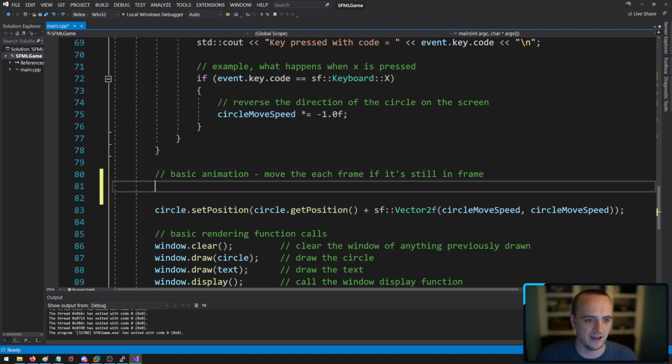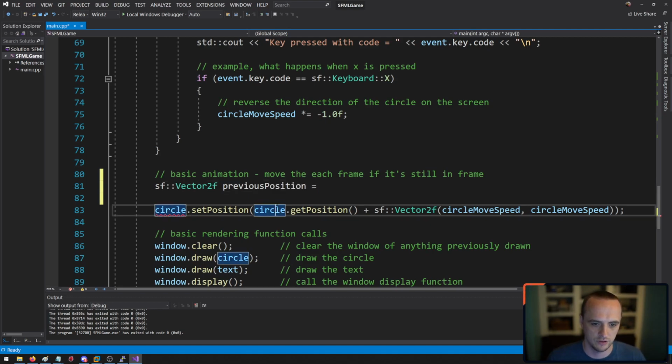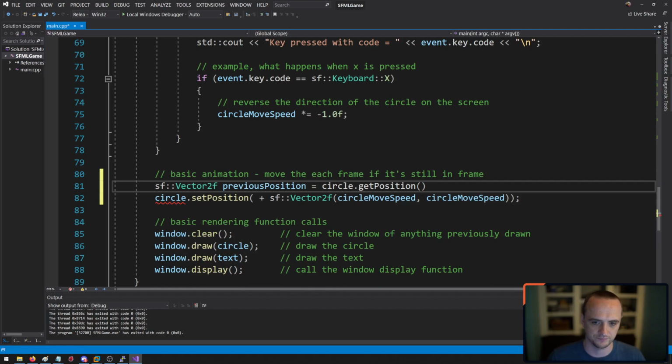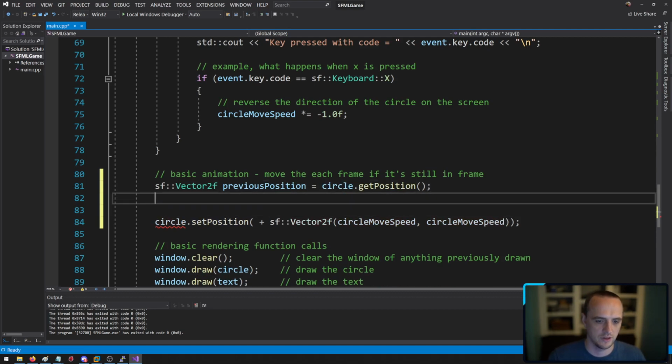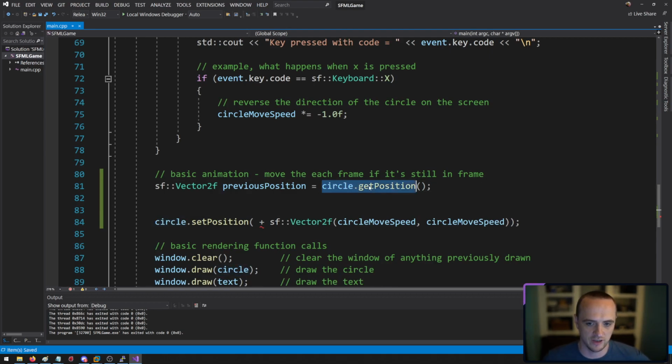So let me spell that out a little bit more verbosely, okay? So I've got an sf::Vector2f, and that's going to be previous position equals circle.getPosition. Alrighty. So that's the previous position of the circle. If I ever want to know what a shape's position is, I can say circle.getPosition.